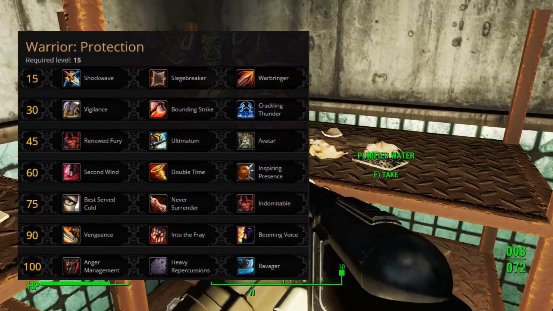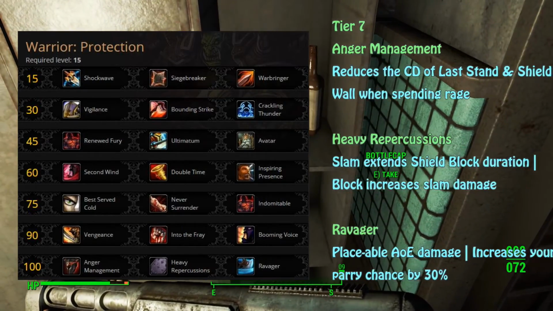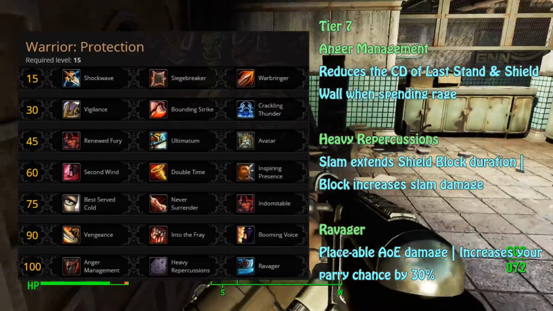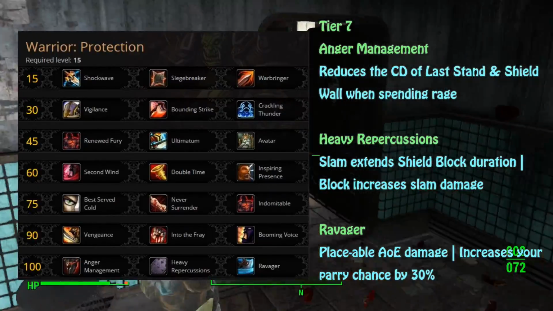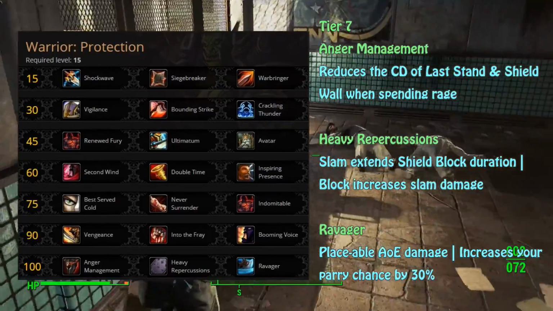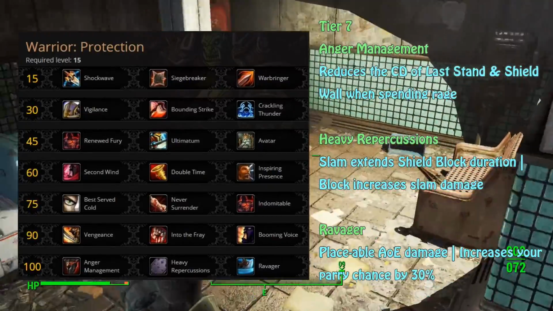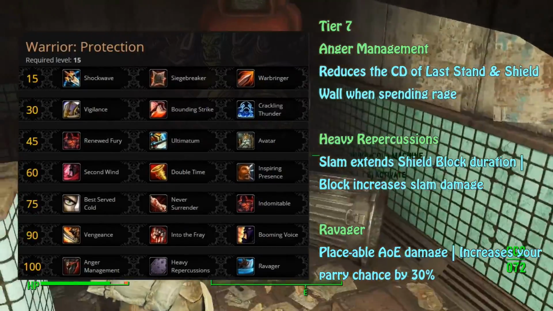The last tier has a very defensive nature to it with a mix of other things thrown in. So Anger Management reduces the cooldown of Shield Wall and Last Stand when spending Rage. Heavy Repercussions still works the same way it does with Shield Block and Shield Slam. And Ravager is basically also the same talent which grants a parry chance to Protection Warriors.